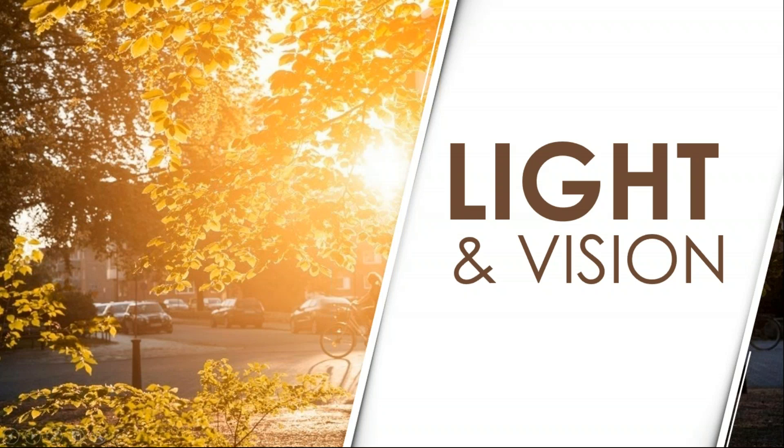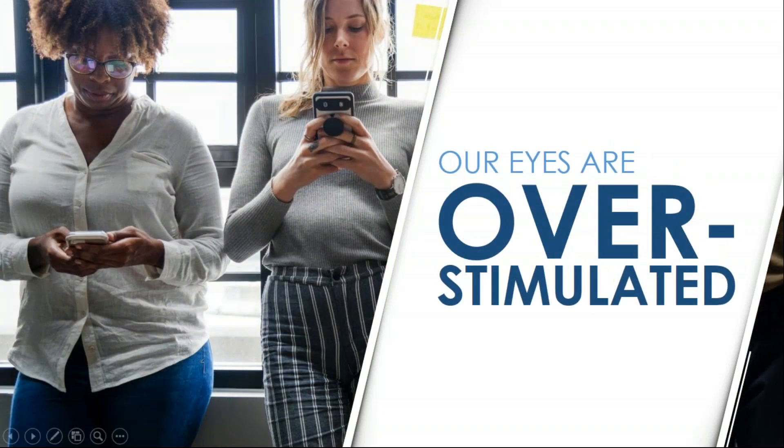We talk about the negatives quite frequently, but there's also this whole other side of light — you need beneficial blue light to help maintain your circadian rhythm, and light plays a role in ocular development. Right now, your patients' eyes are overstimulated by our modern lifestyles. They're exposed to more artificial lights, brighter lights, stronger lights, bigger lights every day. This daily underexposure or overexposure to light has a very large impact on both our visual performance and our general health.